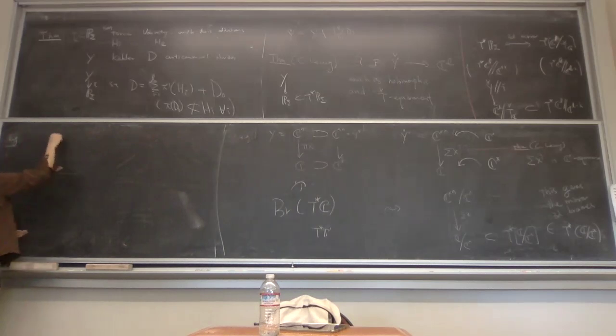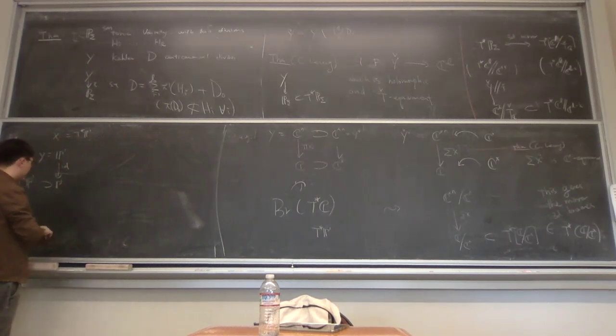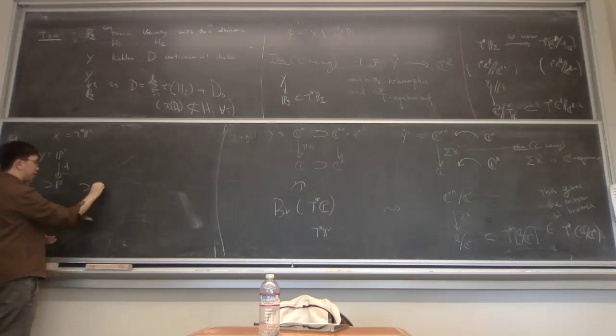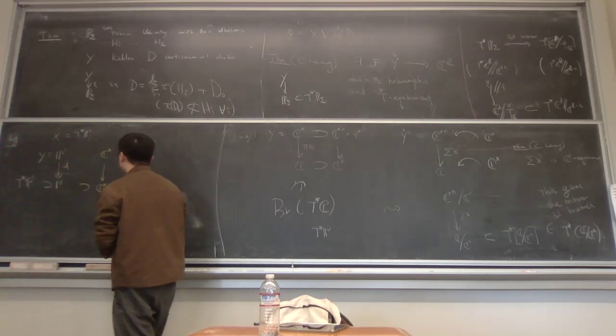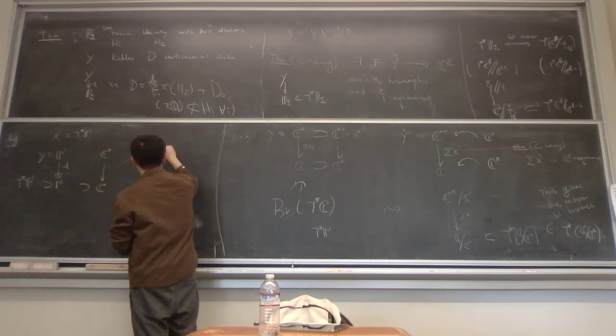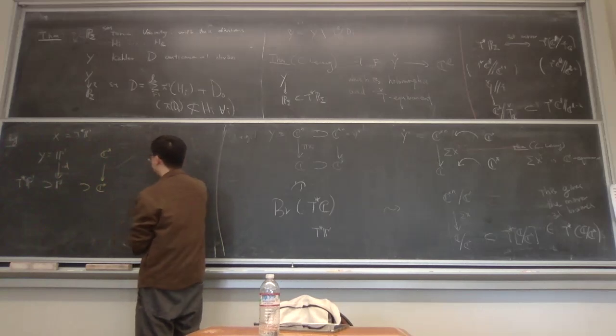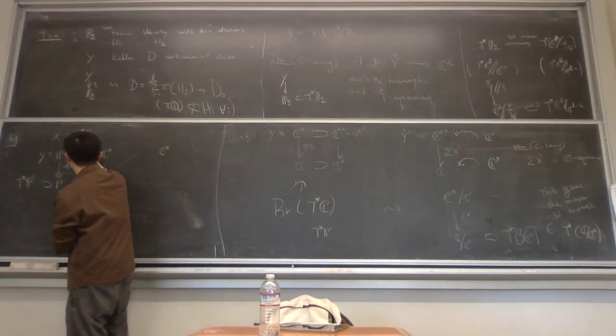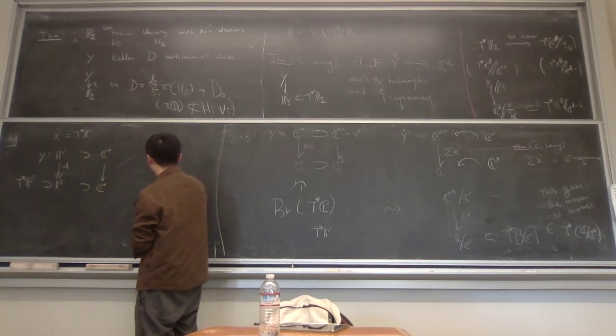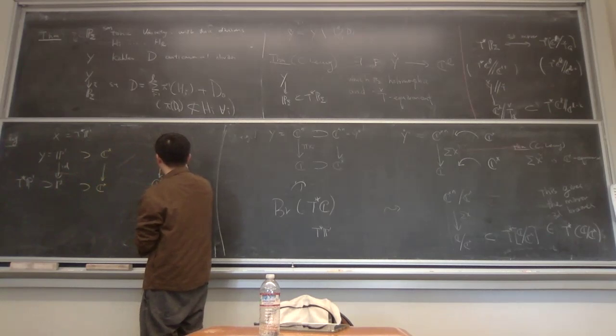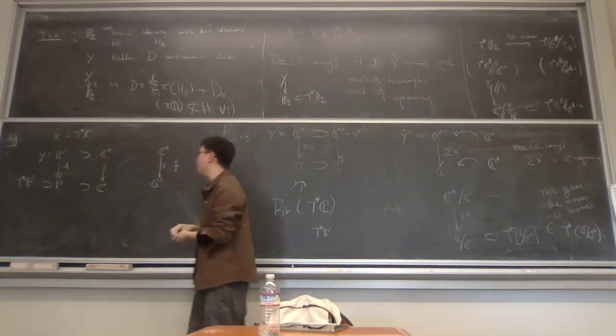Just another example: when X is T*P1 and my 3D brane is P1 mapping to P1, which is the identity. For this example, the method to calculate it is to restrict to C*. That means you delete the zero and infinity fibers. Then its 2D mirror will be C*. The 2D mirror for C* is C*, but if you want to compactify it to P1, then you have two holomorphic maps. One is z and the other is q over z, depending on the symplectic form of P1.